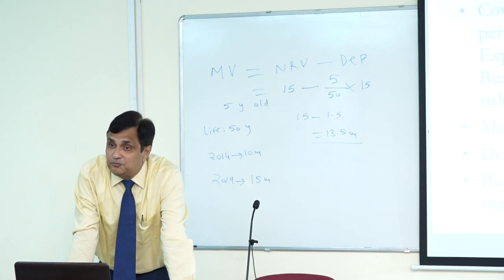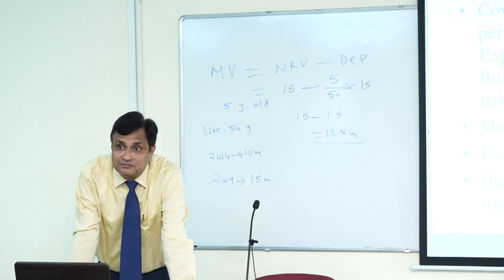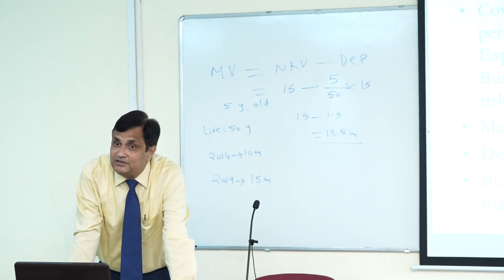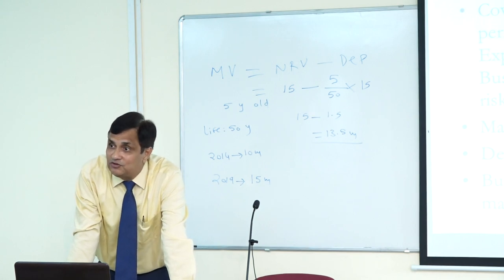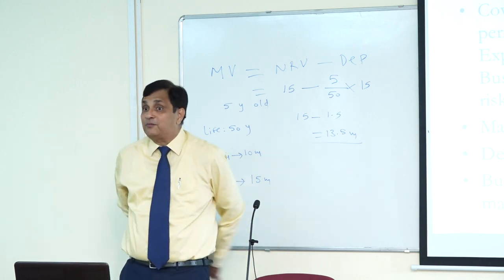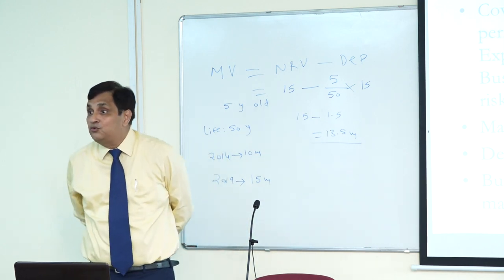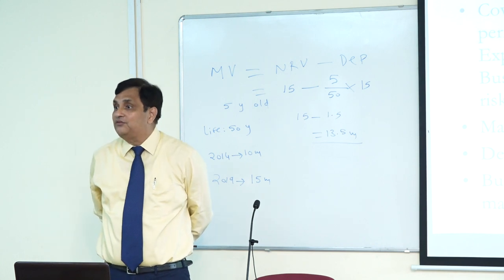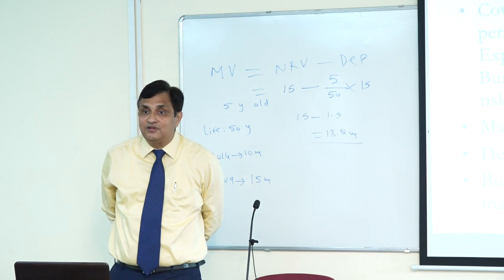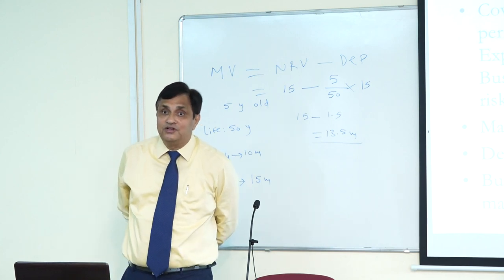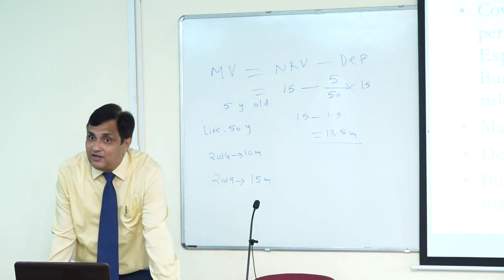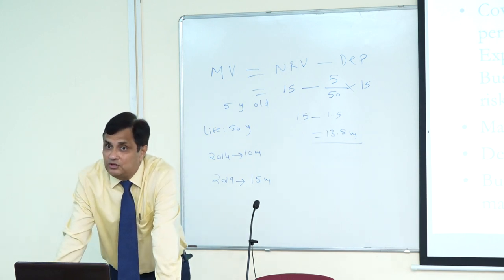We are least bothered about the 10 million. What he spent money on to arrive at that is of no consequence, because I have nothing to do with what he spent 5 years back, because if loss occurs, I have to do it today. I have to replace it today. How much it cost 5 years back has no significance. I have to pay with today's cost. That's the reason why we always look at either a market value or a reinstatement value.